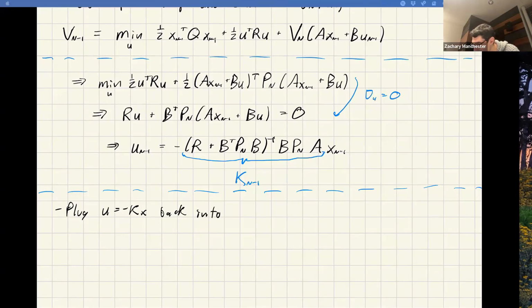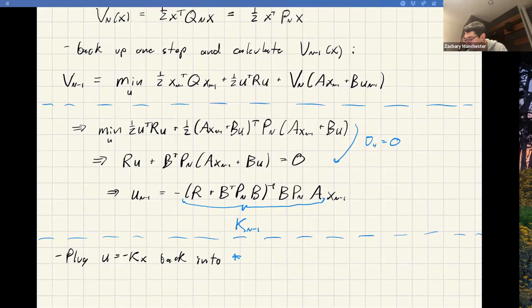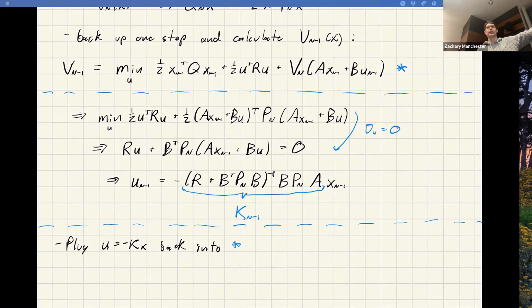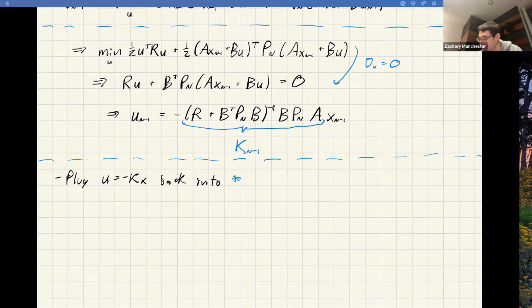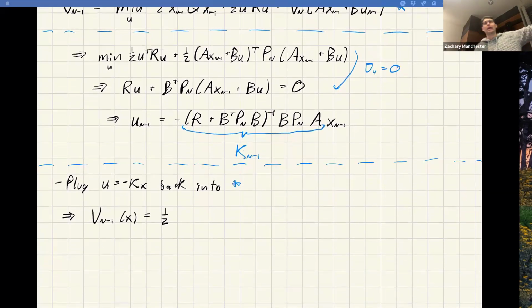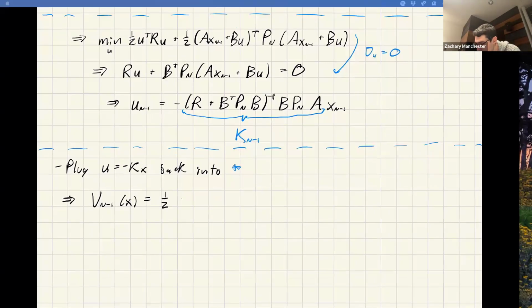I'll label these with some stars so we're very clear about this. So back into this guy, my equation for V_{n-1} that I wrote down up here. I was trying to minimize with respect to u. Now I have the optimal u, so I'll plug the optimal u back in, and that's going to give me the optimal cost to go, the value function. So V_{n-1} of x equals, and again, I literally am just plugging that definition for k into the other thing up there, and it's just a function of x because I optimized over u. I got rid of u. I made u a function of x with that feedback policy. So now the V is just a function of x again.